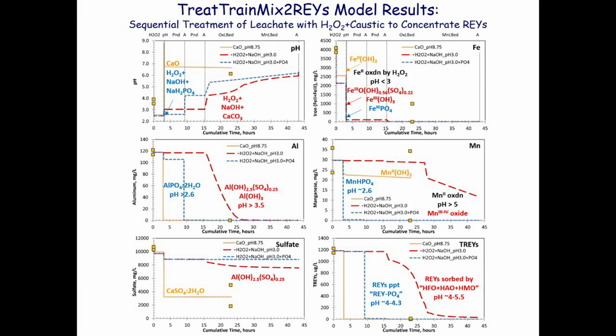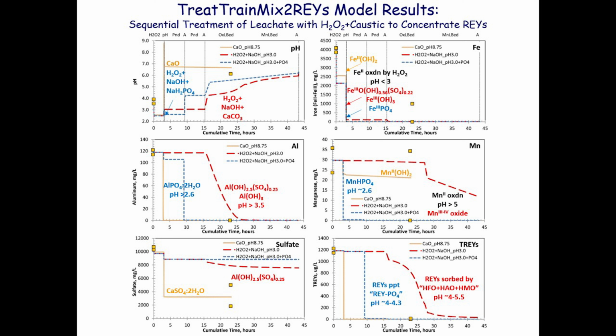And so this is the results. This is the last results slide, and then the next one is just conclusions. So the orange is the status quo, and we're not recovering anything. It's all getting pushed back down into the mine pool, but we're getting neutral water. And because we're adding lime, you're getting a bunch of calcium gypsum being precipitated, which may or may not be a good thing. It's not necessarily what we would want in our sludge if we're trying to concentrate rare earth elements.